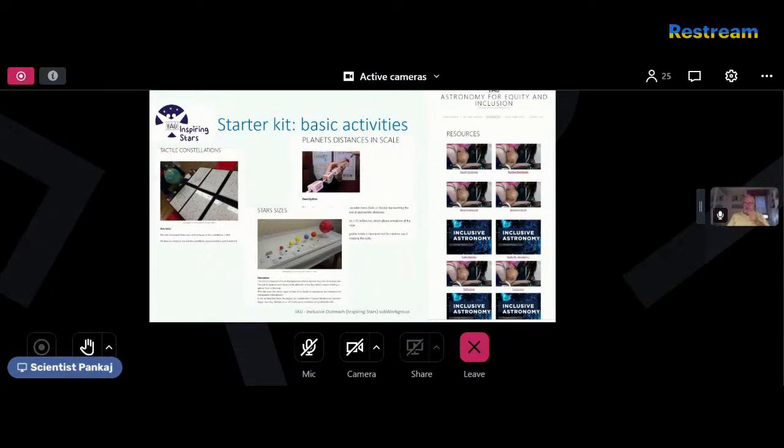Now, other than the starter kit, on the same website, there is a resources section where you can find many more resources of different complexity and cost level, and you can just browse through. They are grouped by disability type. Most of the resources are designed for people with visual impairments, but they're actually also effective educational tools in general, because in fact, understanding these complex spatial concepts is sometimes challenging also for sighted people. So having a physical model that you can touch is always very helpful. Okay, enough for the starter kit.